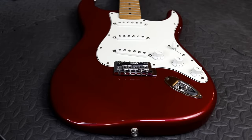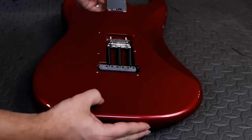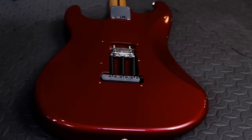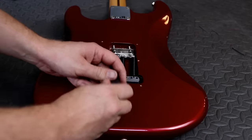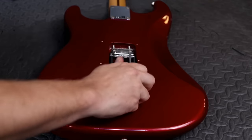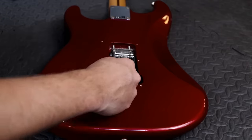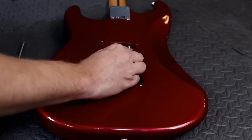Okay, now the first step to installing our VegaTrem is simply to remove the existing trem system. So what we're gonna do is flip it over and take the springs off the back. Now I've already removed the strings, so all we have to do is loosen these screws and that'll help take some of the tension off the springs themselves. So we'll just back this off a bit. Now anybody can do this. You don't have to take it to a tech or whatever.